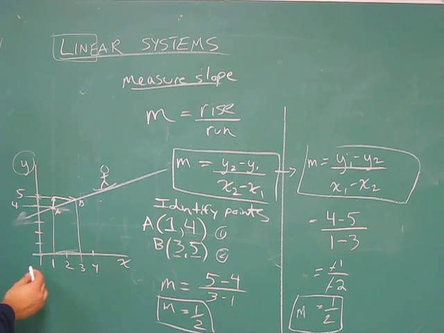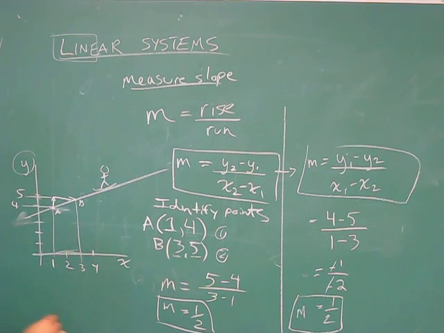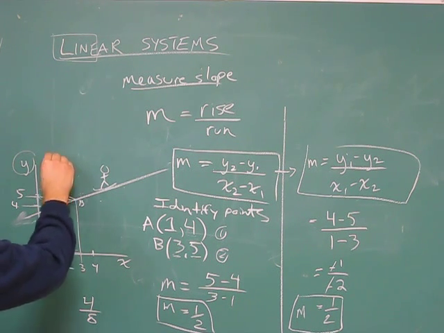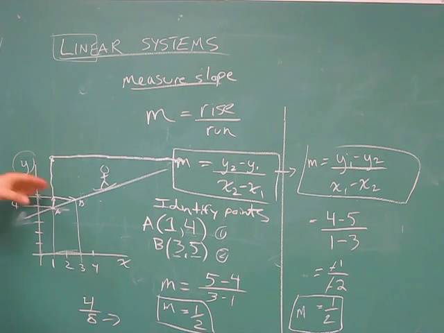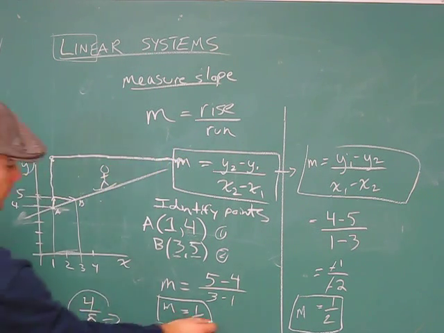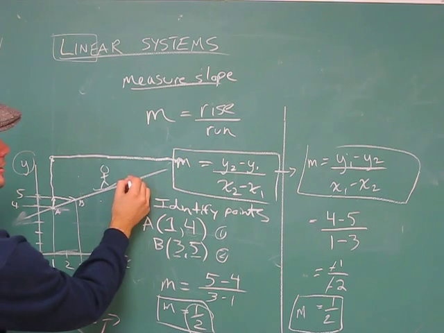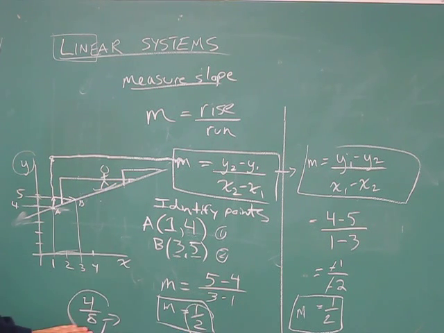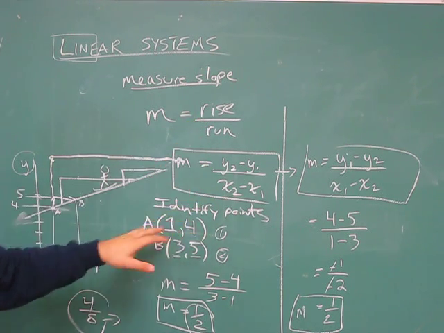And what this tells us is that for every rise of one unit, it goes up two. Likewise, equivalent fraction - for example, for every rise of four units, one, two, three, four, it'll go to the run of eight units. This ratio will be the same no matter what points you ever pick on the line. Forever. You can calculate slope right here, you can calculate slope here, you can calculate slope here. This ratio will always be one half because of the formula of rise over run and identifying your points.